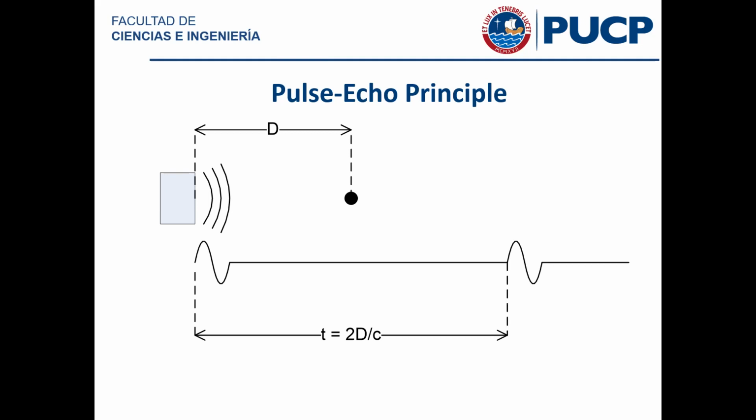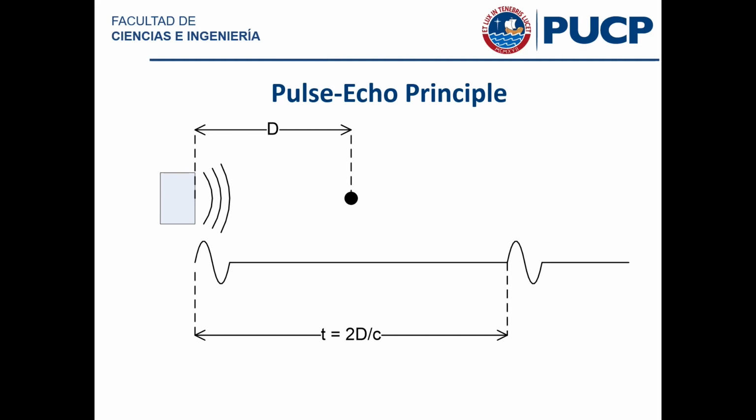The transducer will send the waves, and the wave will travel all the way to the reflector, and then from the reflector all the way back to the transducer. So the total distance that the ultrasonic wave travels is twice the depth of the reflector. And if we want to transform that into a travel time, or the time that it takes for the echo to go back, that would be 2 times the distance divided by the sound speed. That would be the principle that allows us to determine the depth at which the echoes are located.